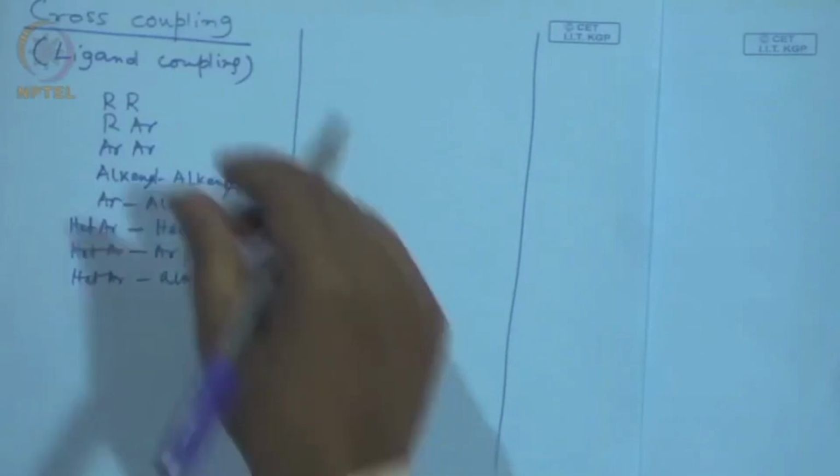But when I say ligand coupling, the reaction is taking place on a metal surface, and the coupling takes place on the metal surface. Most often, all these ligand couplings or cross couplings refer to transition metal catalyzed reactions, and there are more than 10 different cross coupling reactions. What are these? Just quickly review. What are the names? There are 10 different names, right?